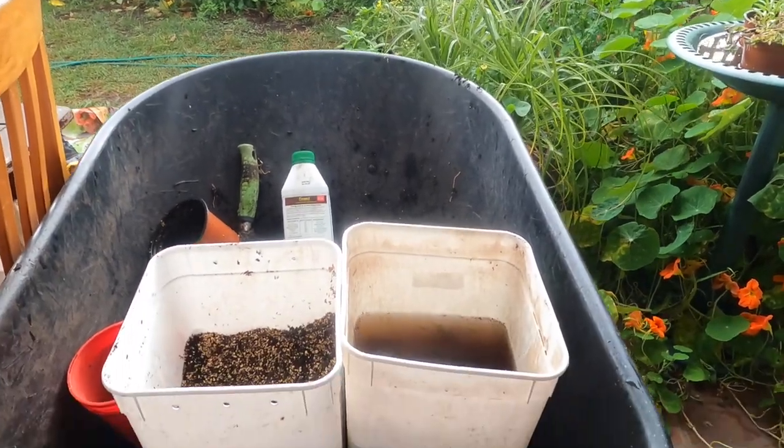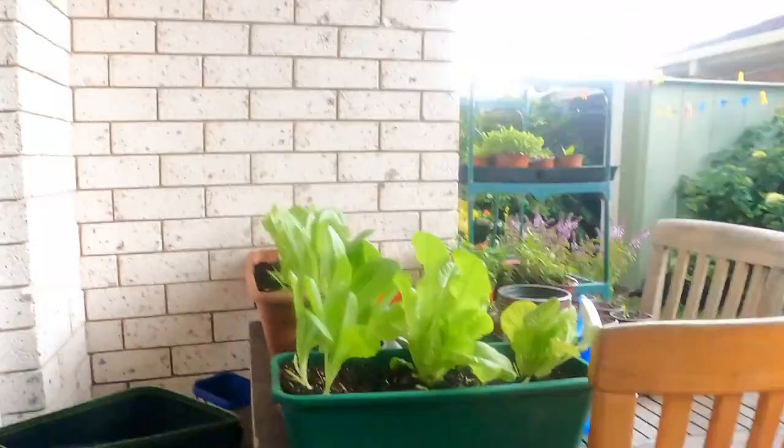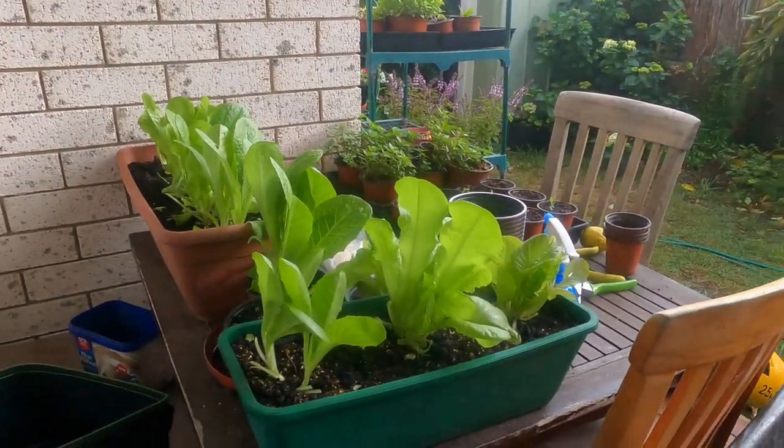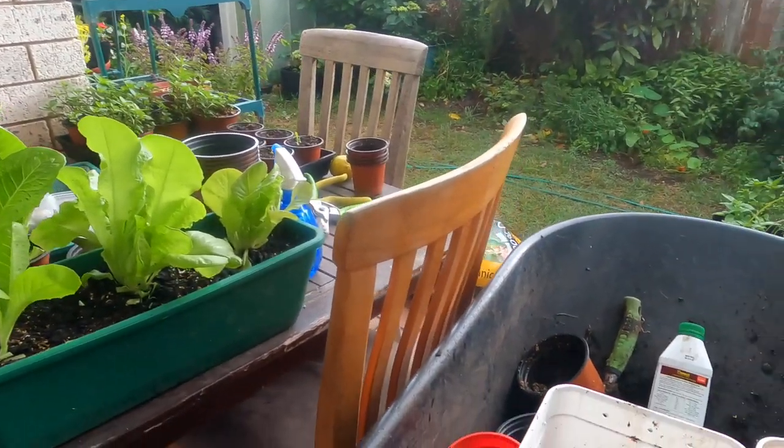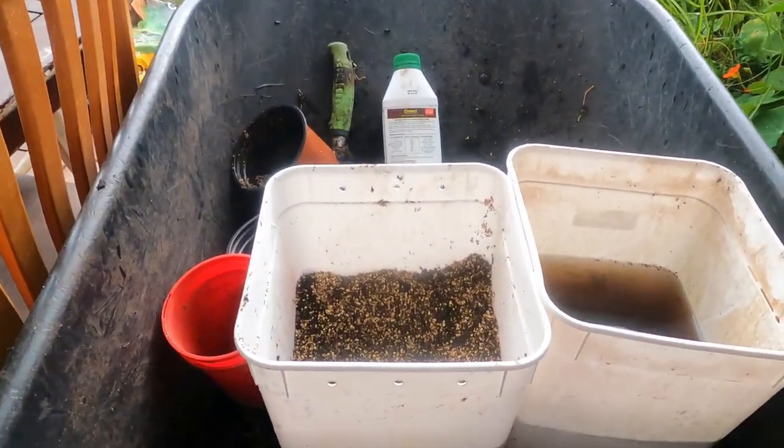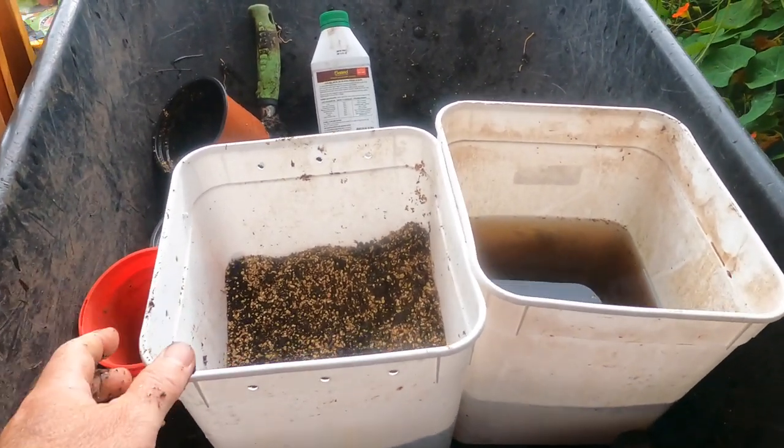So we've totally moved where I'm filming from onto my little secluded veranda here where I grow on the grow table. Look at that. You would have seen that at the beginning. Some beautiful stuff going on there. Oh, yum. Can't wait to harvest again. But let's get into getting these done.